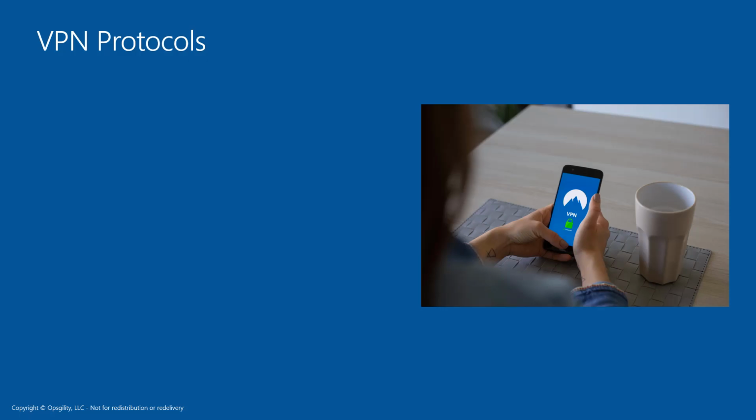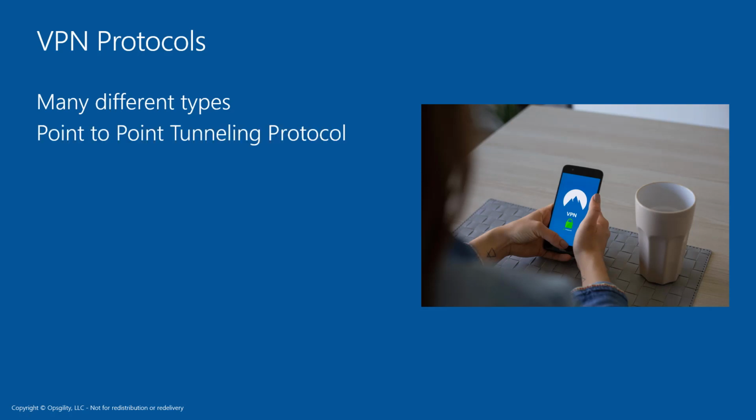There are many different types of VPN protocols. We used to use point-to-point tunneling protocol a long time ago. However, it's been hacked so many times that it's now no longer a reliable, safe protocol for virtual private networks. Now, Microsoft still has it on their servers, even though Cisco took it off of their firewalls. But Microsoft upgraded the encryption level to be a little bit more secure, but it's still not necessarily the best secure VPN out there.